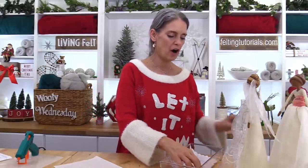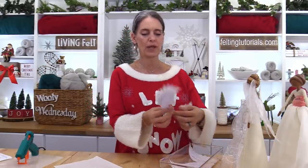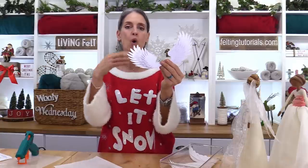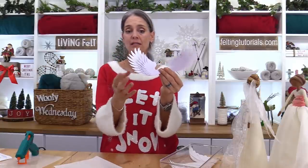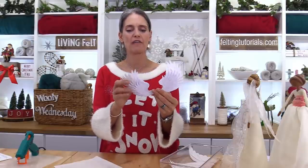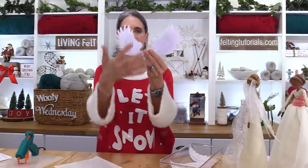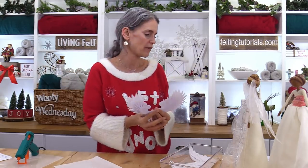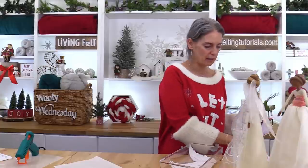And then there are the uppy wings, pointy uppy wings. These are all multi-layered, so you can use one size, two sizes. For example, this one has 1, 2, 3, 4, 5, 6, I think, sizes within the pattern. So you can use 1, 2, 3, 5, all 6, whatever.